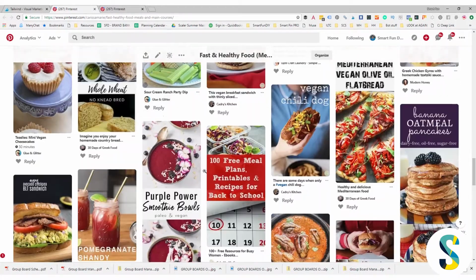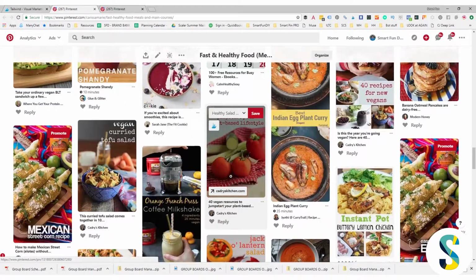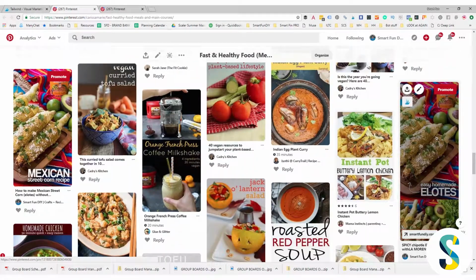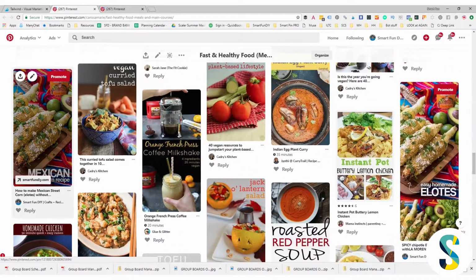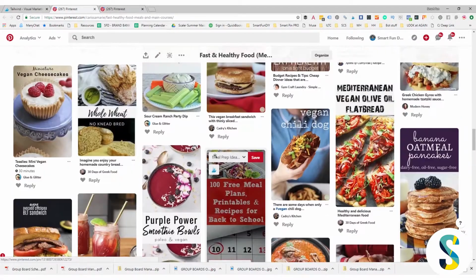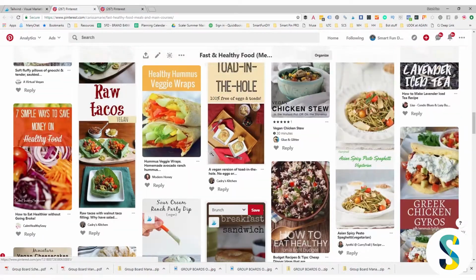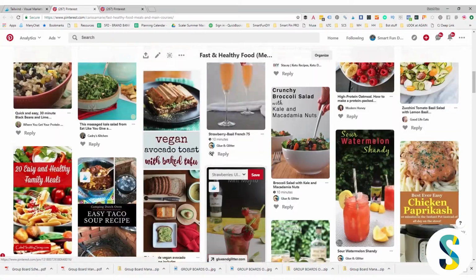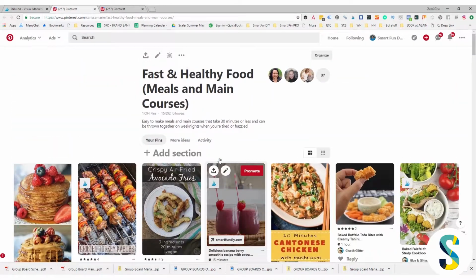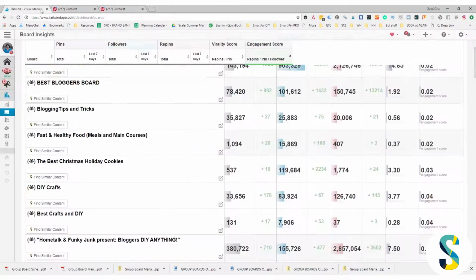So why isn't it giving me a lot of traffic? Well, I've only seen one of my, oh, there's another one of my pins so far. So only 3 of my pins. So I would want to get more active on here and then maybe message the group board admin and say, hey, how can we get this to be a little more active so that we can bump these numbers up?